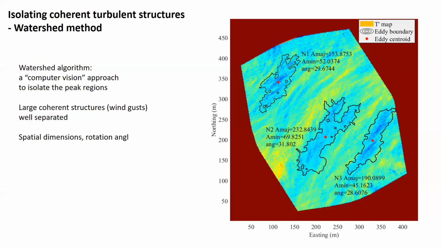I might stop here because, let's say, I'm applying many more image analysis tools to try to characterize the turbulent field which we find from these thermal videos. For instance, I'm using a watershed algorithm to isolate the cold and warm structures, and applying some tools for automatic determination of their spatial scales, length, width, as well as the angle of rotation. But these results probably warrant another presentation. So I will stop here and thank you for your attention.